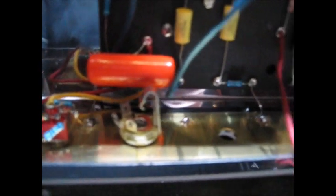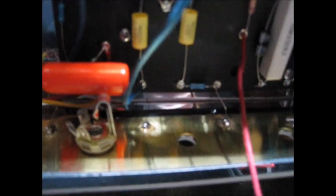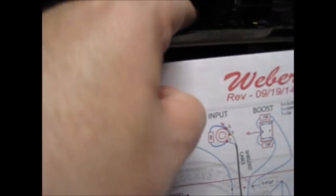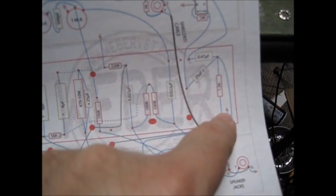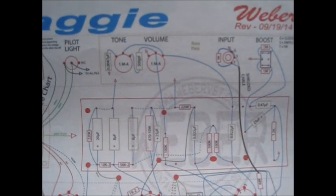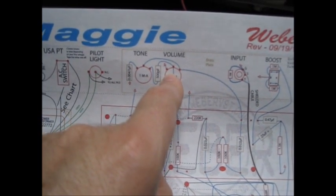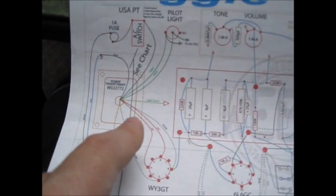You're looking at this upside down - that's the switch and I've connected it to the two capacitors. Since you can't really solder to stainless steel, that brass plate is supplied so you can solder your grounds to it. Between your jacks and switches and everything, the brass plate is well connected to the chassis so that's your ground. That's a ground over there, and this little pigtail goes to the chassis, and the center point of the switch also goes to the chassis. We do have to ground that leg of the volume pot - I grounded it to itself since it's screwed to the glass plate.